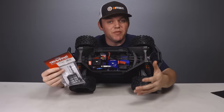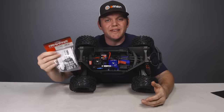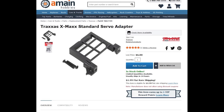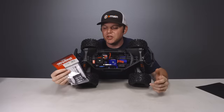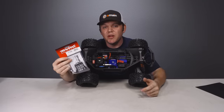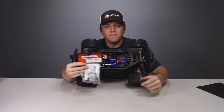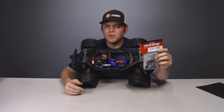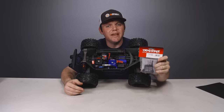So some of you may be familiar with this servo adapter, which allows you to remove that odd size servo, take it out, and replace it with a standard size servo if you wish. So you just have to buy this option part that is the adapter and then put in the servo of your choosing. And I should say as a disclaimer, I haven't actually installed this and I don't know for 100% that it'll work, but I'm pretty dang sure it will.